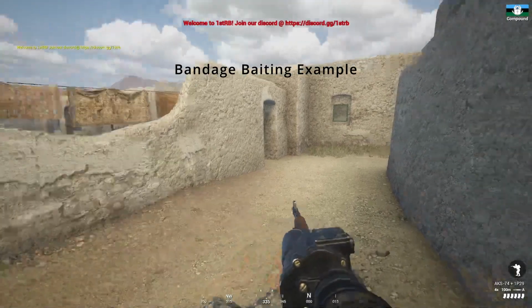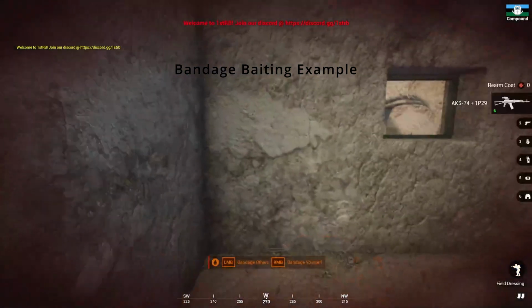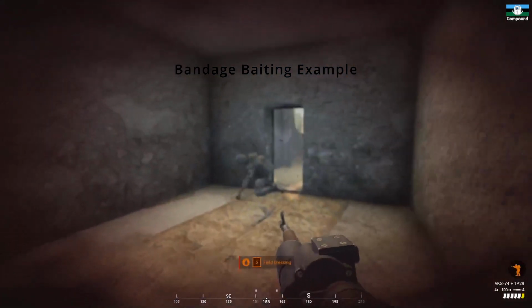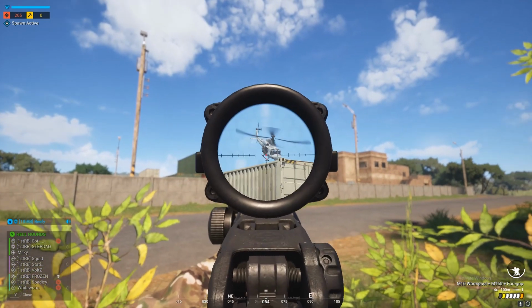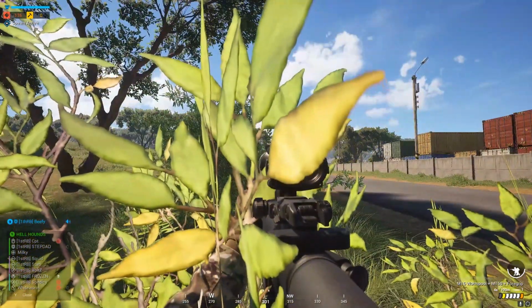I've been talking about bandaging for about 2 minutes and 10 seconds, including that moment of silence we just took. So I hope that proves my point. But as well as bandage baits, you can also use nade baits because they make a sound whenever you pull the pin, and use that like you're about to throw a nade over the wall, and hopefully the enemy will come pushing around the corner.